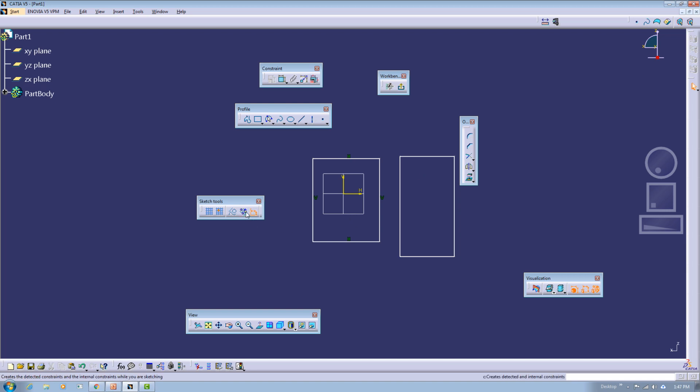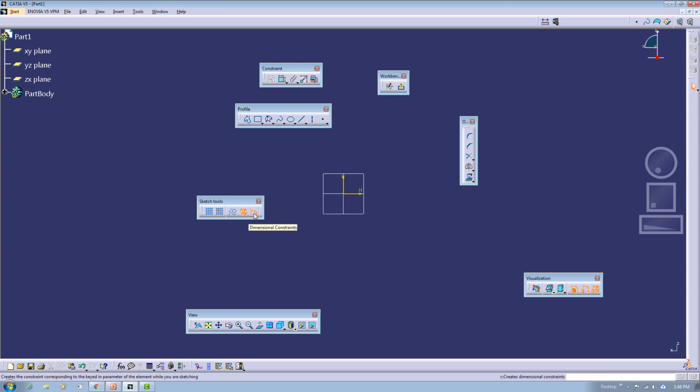That means when this is off, you won't see geometrical constraints getting created on their own. You have to create them if you want. But we'll keep this selected since we want the geometrical constraints created on their own. This makes the sketch process easier, so we keep these selected.